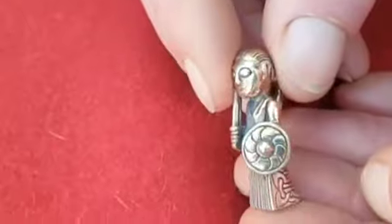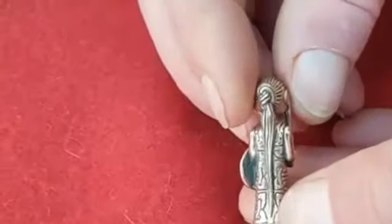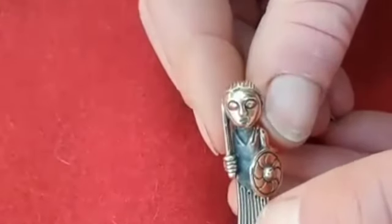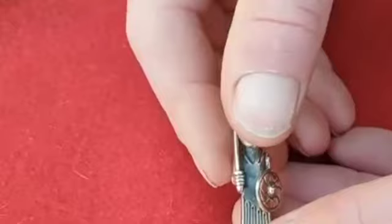Look at this three-dimensional woman figure. Unusually, it's depicting a woman with weapons, but I think that's just a beautiful piece, so I really enjoyed making that. Got it in bronze and silver.